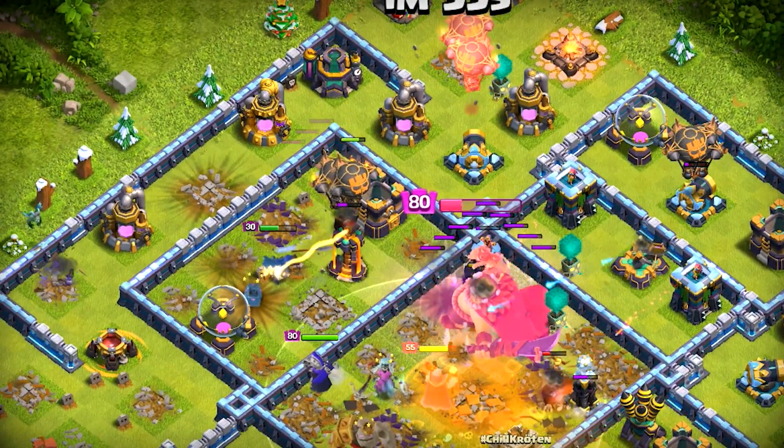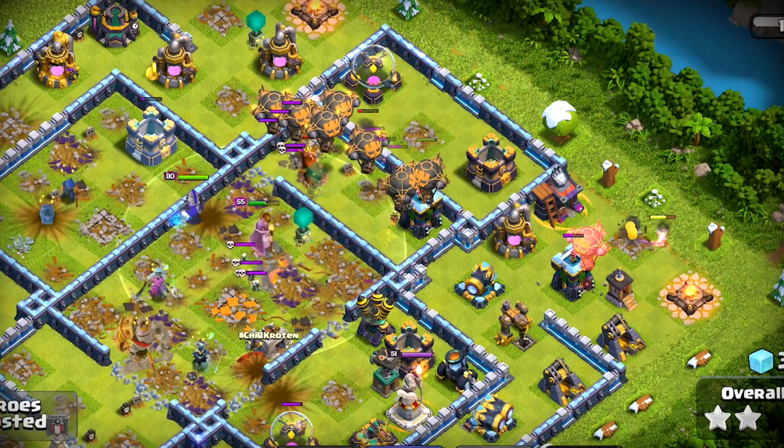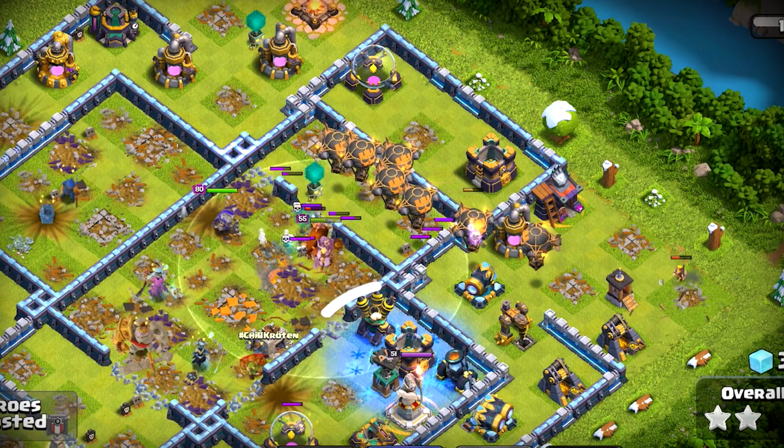I guess I'm a bit late. My RC is already down. Nothing we can do about that. But we can swarm this base with rocket balloons, and we're gonna do that. We still have got freeze spells remaining. I'll freeze that air defense.